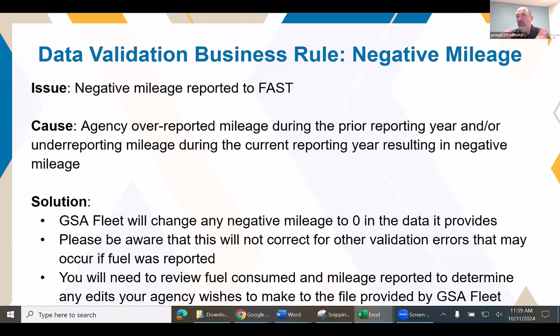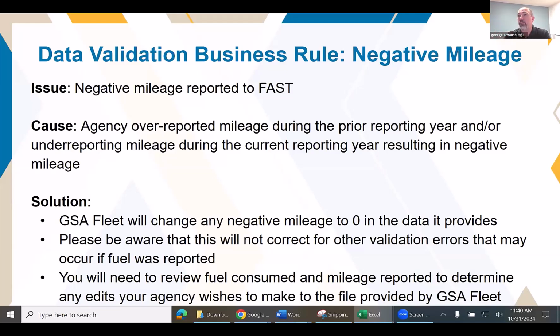So regardless of what we did, it was going to cause some type of a flag that needs to be reviewed. In this case, it was a matter of simply removing this piece of things, but you still need to be able to address the fuel consumption as well as why the mile per gallon was off. And it might just be that it simply wasn't there or that it was misreported.